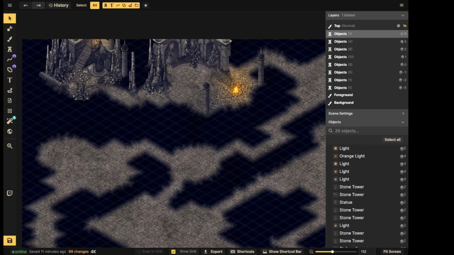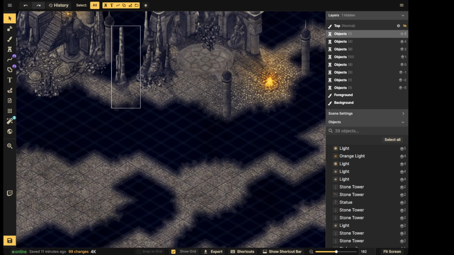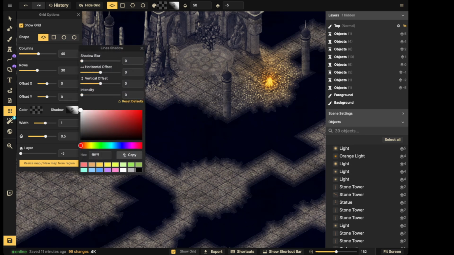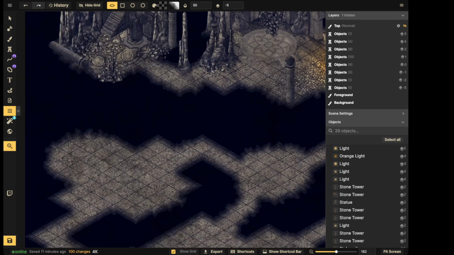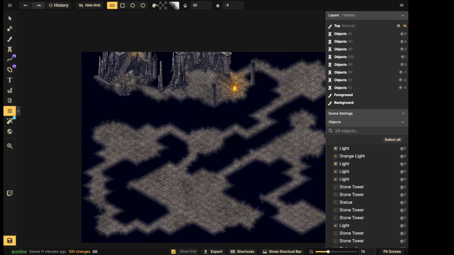And I'll show you a cool trick too. You can see the grid in the black, but what happens if you want to see the grid not on the black and only on the dungeon itself? Right now, the object has shadows on. If I turn the shadow off, you'll notice that because the background is black and the ground of the dungeon is not, you can see the grid only on the dungeon part, and not on the part that you can't see because it's the same color as the grid. So a nice little trick to make sure that the grid only shows up in the dungeon part. That's it. A cool little trick that you can use there.